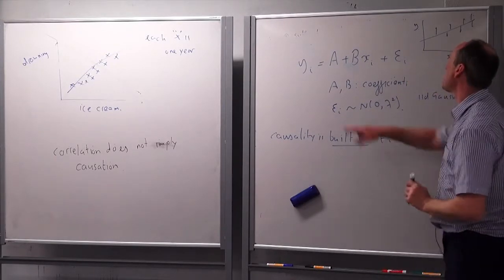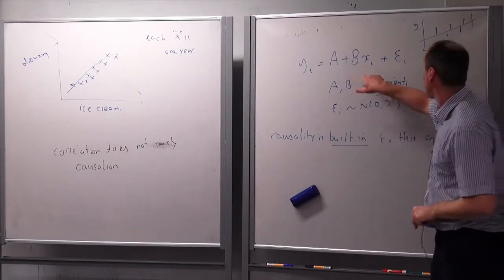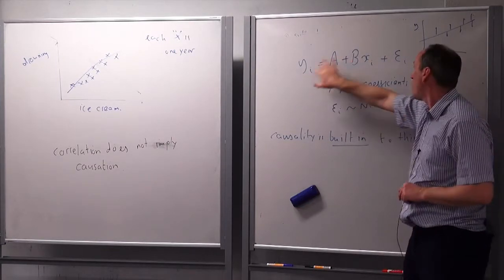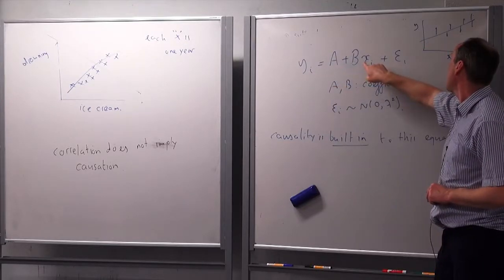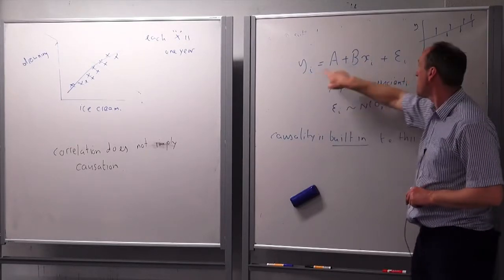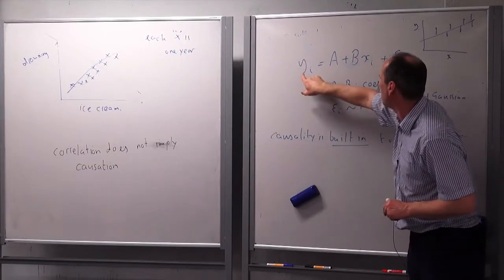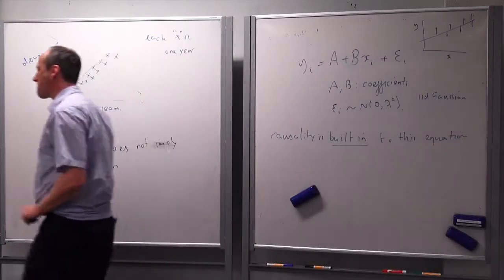So when you're trying to estimate A and B, there's causality built into that because look, X does some stuff and gives you Y. There's no question of going to bed with your shoes on gives you a headache. There's no question of eating ice cream makes you drown. There's no question of, what was the other example? Sugar beet makes you go camping, or whichever way around it was.